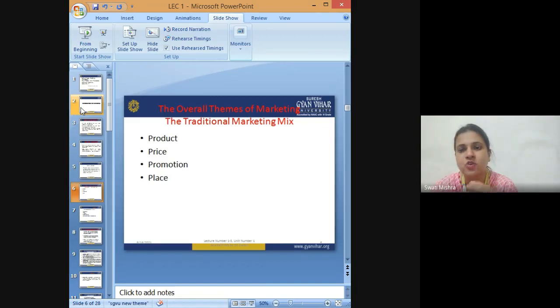Let's move ahead and talk about the fourth P of marketing, which is place, which is actually used synonymously with distribution. By distribution, it is meant making a product available at the right place at the right time, so that the customer can reach that product or visualize that product in the displays of the retail stores where the product is made available. So distribution in itself plays a very important role in marketing.